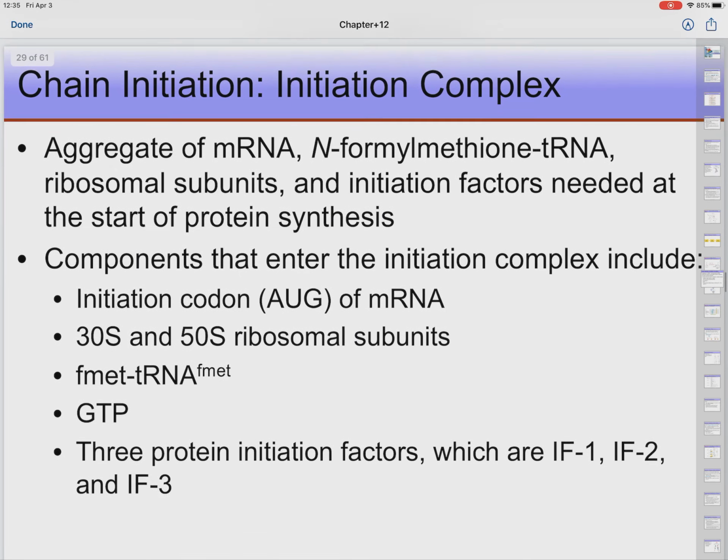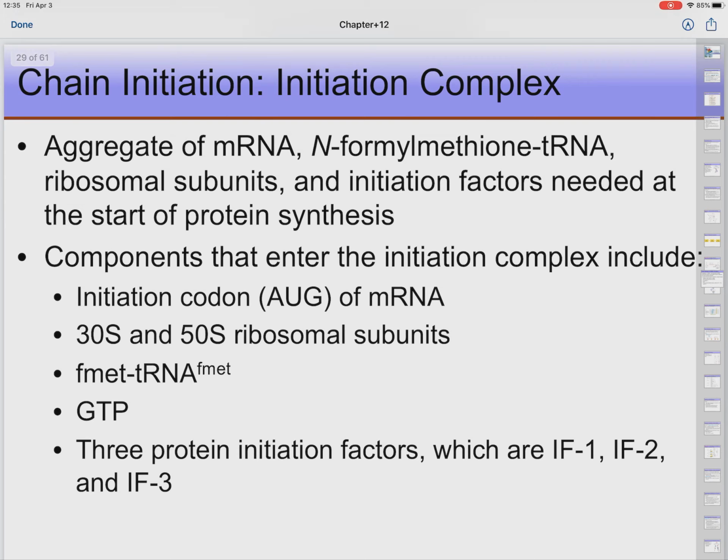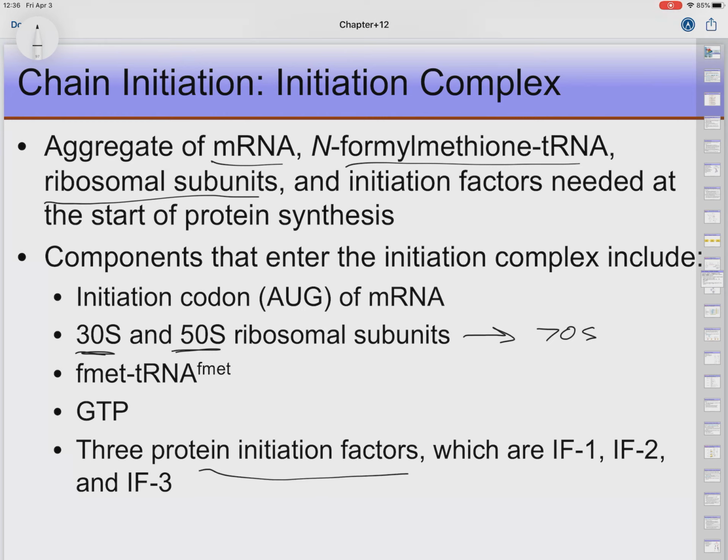Now there's going to be some other components that are required. So in addition to there being obviously mRNA and that start amino acid in tRNA, there has to be all the other amino acids in tRNAs also present. We're going to need ribosomal subunits. You're going to see that there's the 30S and the 50S, and they will combine together to make the 70S. We're going to need initiation factors. These are proteins, the protein components that we talked about right at the beginning of the chapter. Initiation factor 1, 2, and 3. We'll talk about what those do.